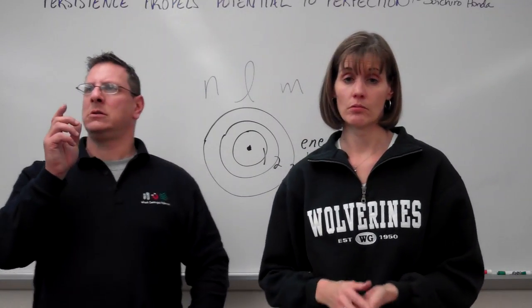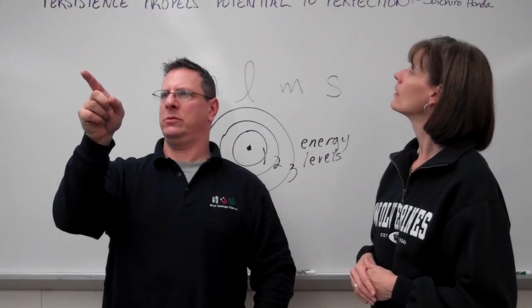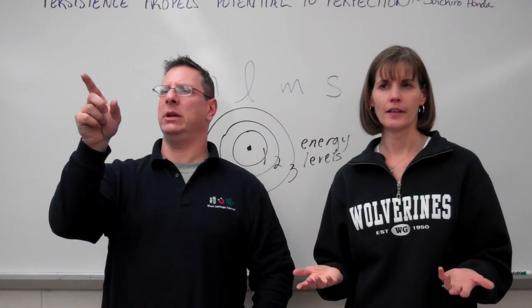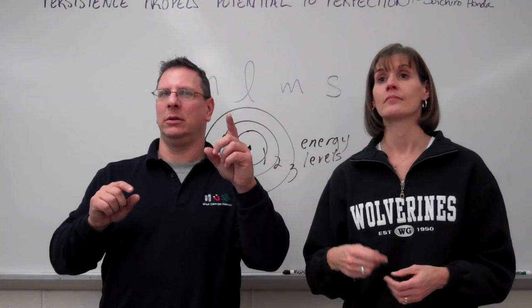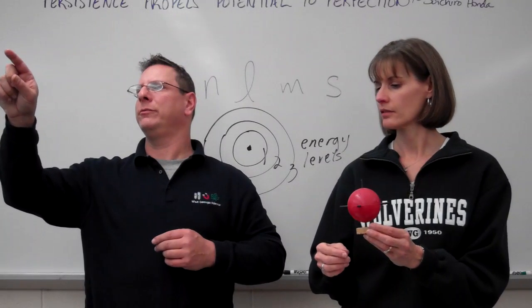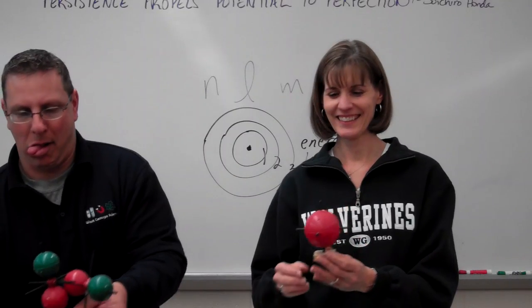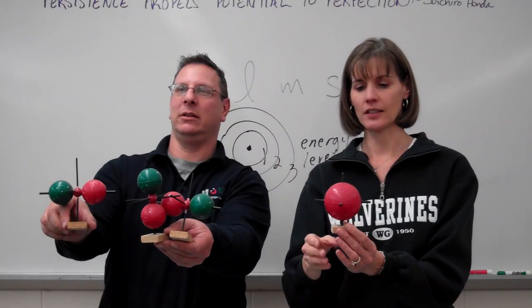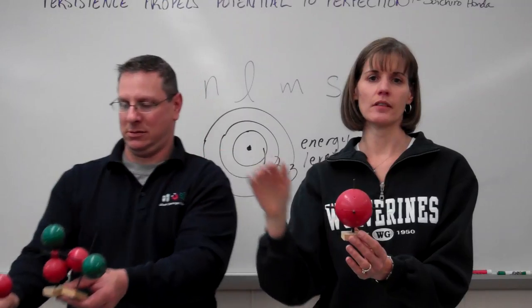Because row 2 is energy level 2, and if we count, there's 1, 2, kind of like the s orbital. And then there's 2 over there. 3, 4, 5, 6, 7, 8. Hold on. Okay. 1, 2, 3, 4, 5, 6, 7, 8. 8 elements across because there are room for 8 electrons in that energy level.